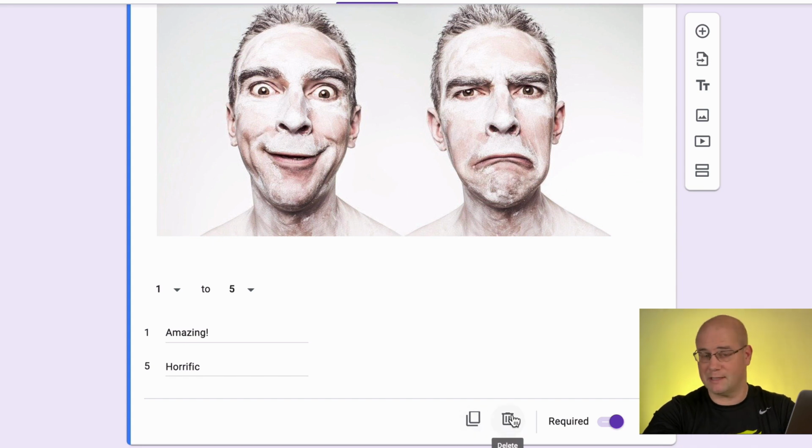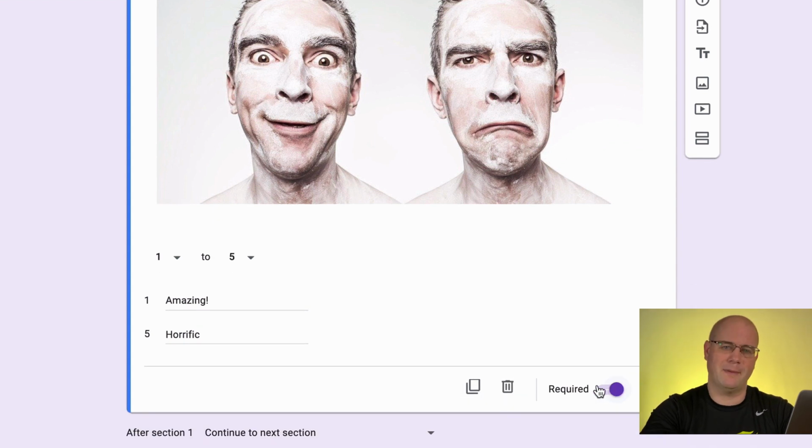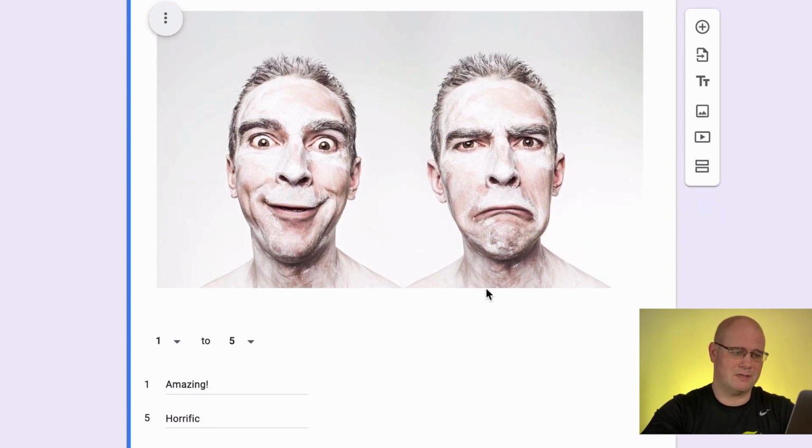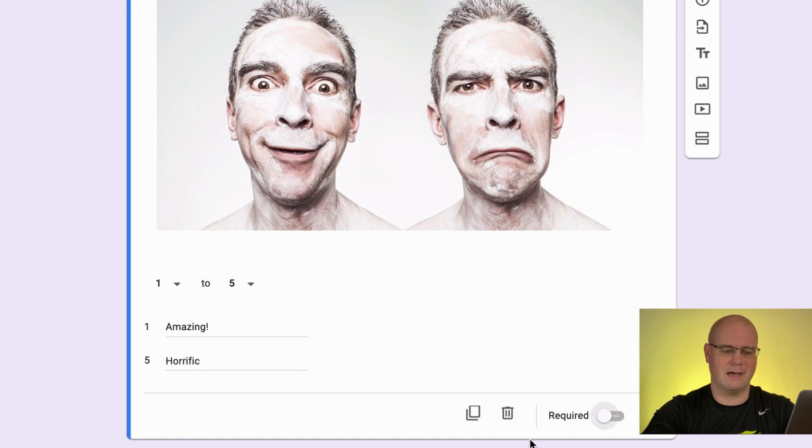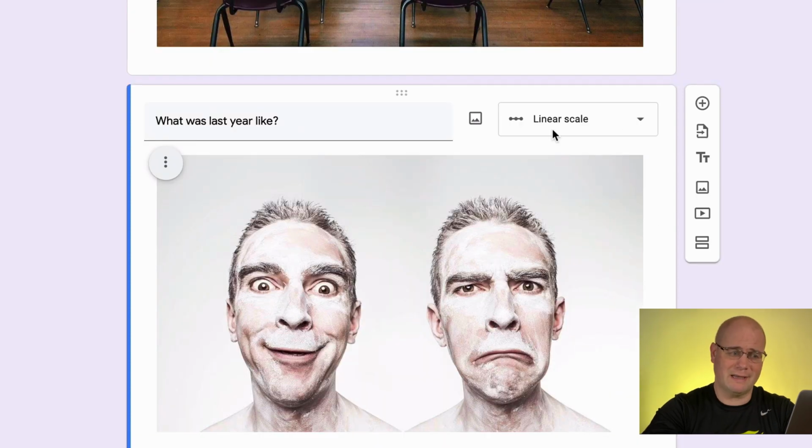I can duplicate this. I can delete it just like every other one. And I forgot about this button. You may have seen it just a second ago when I clicked on these 3 little dots right here, which is I can show or hide my description. Besides that menu changing as per your question type, you can always let people skip or not let them skip things. So if this is one question, let's just say I asked the question. I know some kids or some people may not want to answer it. I can check that, and now they don't have to. But if I leave it on required, which is the default setting, they have to answer everything to move on. And that's our linear scale.